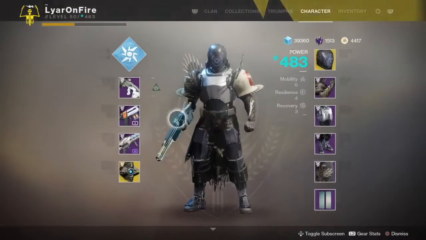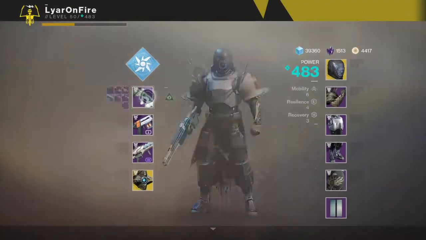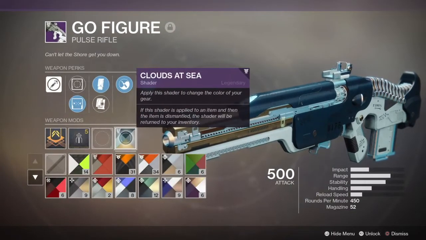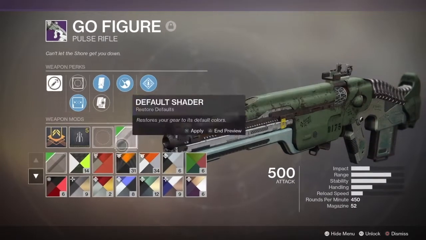In this video I'm showcasing another weapon that's dropped in Forsaken, and this weapon is the Gold Figure. As you can see, this weapon looks amazing. I put a shader on it. This is the shader I put on it, Cloud of Sea. It looks really cool. This is how it looks without it.